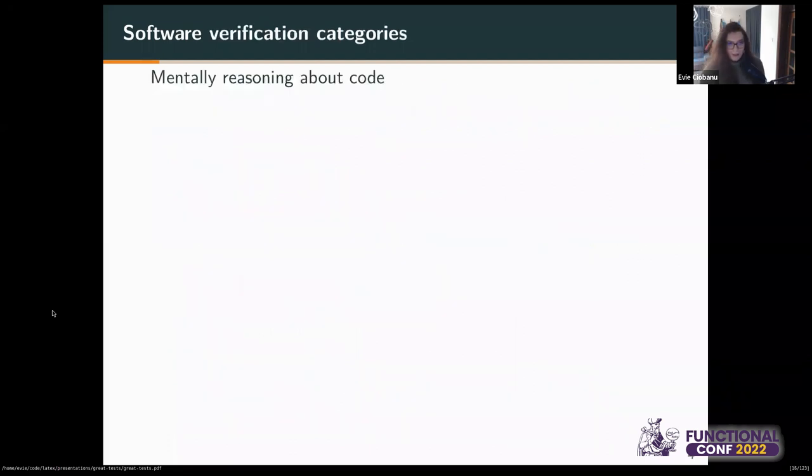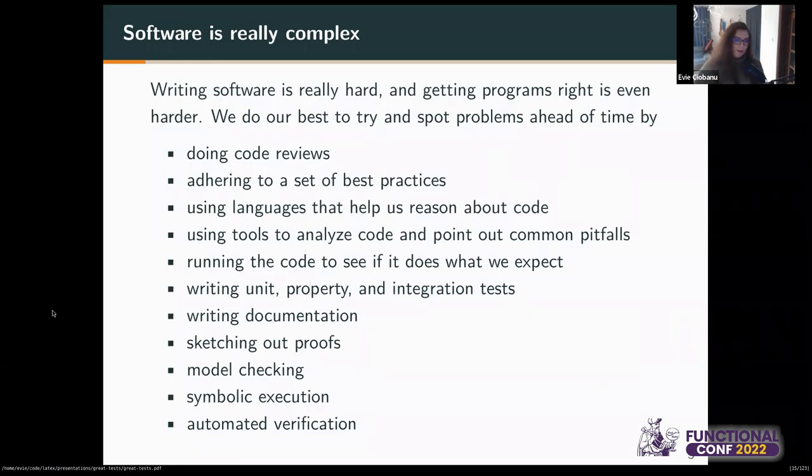Okay, so there are quite a few, let me go back for a second. So there's quite a few things here, right? We can group them into some sort of categories to make it easier for us to reason about, like, hey, how do we make sense of this list?